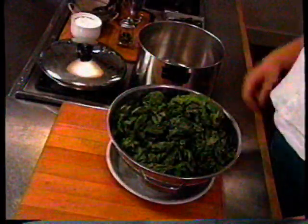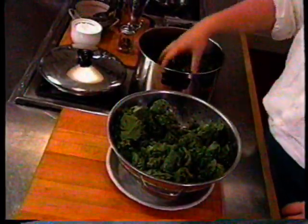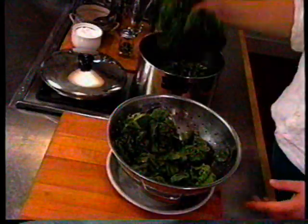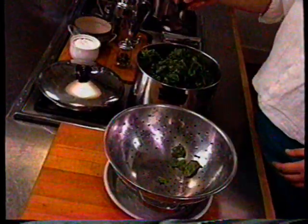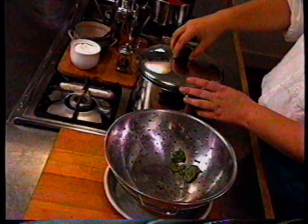Now for the vegetables. Drop 12 ounces of well-washed spinach, stems removed, into an empty pot. The spinach was washed, then drained lightly but not dried — the water clinging to its leaves will cook it. Add a pinch of salt, cover the pot, and cook just until the leaves are wilted, then drain well and set aside.